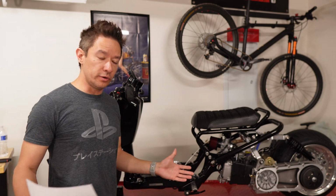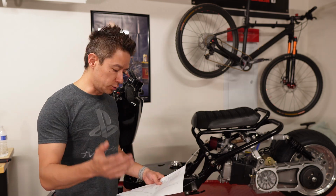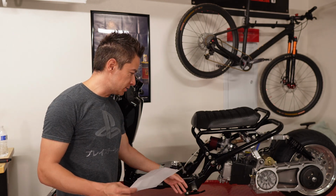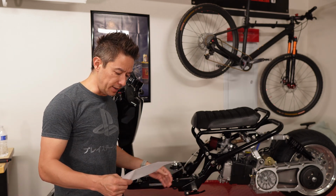But, okay, so for those that are sticking around for some more of the details on what I bought and the individual costs, let me go through some of those now. So from eBay, again, I got the motor for about $400 and a few other small things like the fuel cap and the foot pegs and some of the other accessories that came from China, but I wasn't too worried about the quality. It was more for the style of the items.